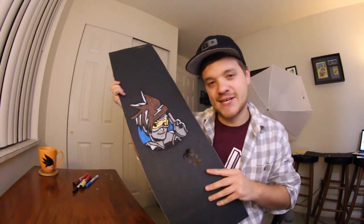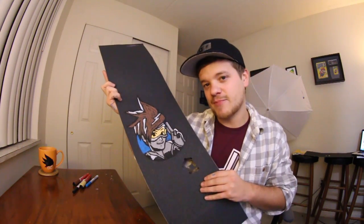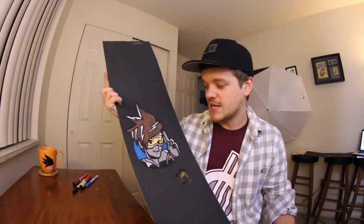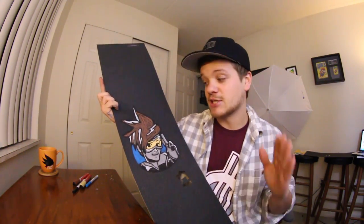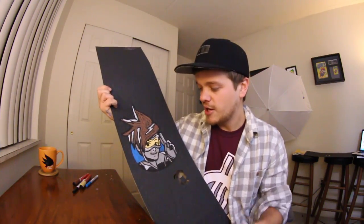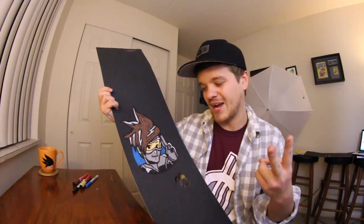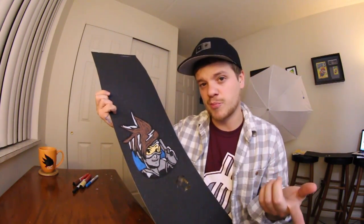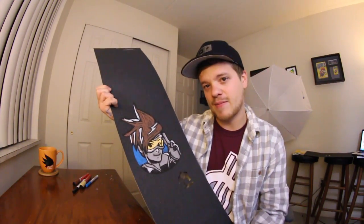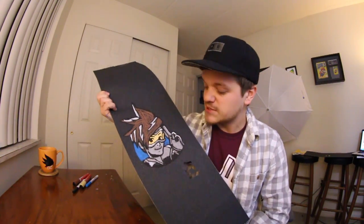There she is — this is my take on the Tracer from Overwatch spray. I decided to mix up the colors a little bit because my black marker was dying and I didn't have an extra one. I looked up that her hair was brown and confirmed it before starting. I also added blue in the background — one, it's my favorite color, and two, it mimics her zip ability in the game where she moves fast and leaves a blue trail behind her. And of course I used an orange tint for her goggles. That's my take on it.